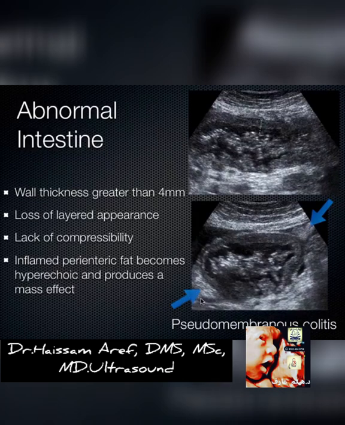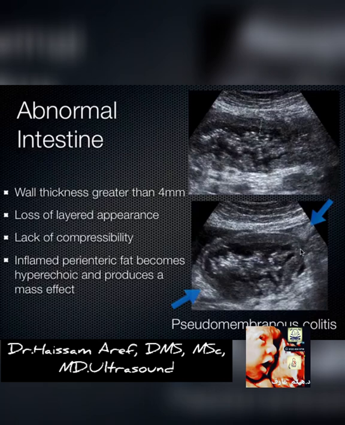Sometimes you get perienteric fat around the rim of the intestine when there's inflammation. In a patient with pseudomembranous colitis you can see a hyperechoic area adjacent to the bowel, and in real time when you go to compress this, all the stuff gets tacked down together — the perienteric fat, the hyperechoic area — and it all moves together. Not unlike patients with cellulitis where you see hyperechoic islands we call cobblestoning. Wherever there's inflammation in the body on ultrasound, it appears as hyperechoic areas.